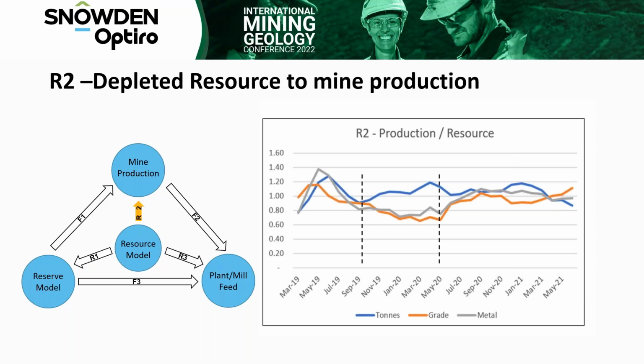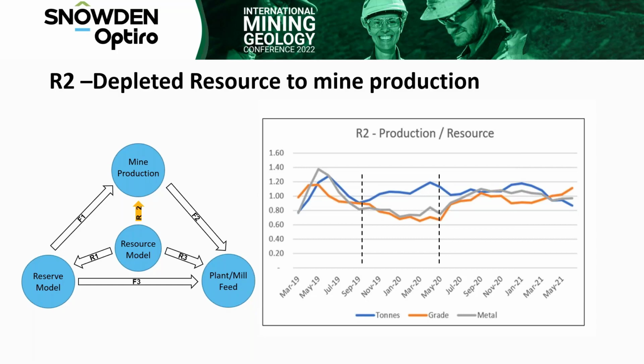R2 tells a completely different story. Okay, so now we're starting to look at the resource model to the mine production, and as I said before, there's a lot going on between that resource model and the production, but we know that it doesn't impact the reserve model. So I could be doing the same thing here with the reserve model as I'm doing with the resource model. So you can see there's a threefold shift.